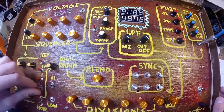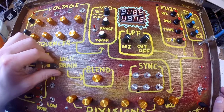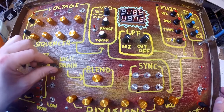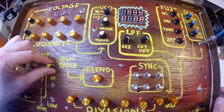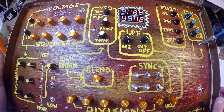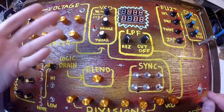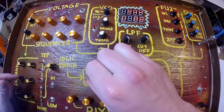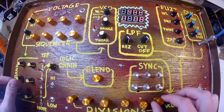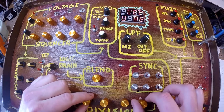Let's see here. I think you might need more voltage to really hear what that does. So that just starts gating these things, and you get some cool variations. Now remember, you've got your two gates, so you can blend between what's happening in gate A and gate B. And of course, wacky variations between the two of them. Start potting up these different tones, or these different steps. Get a lot of weird stuff here.